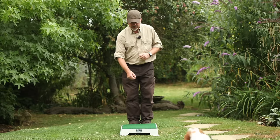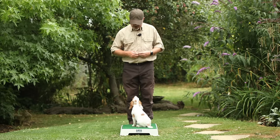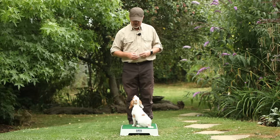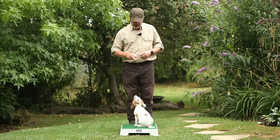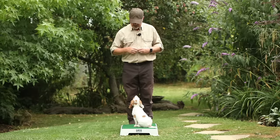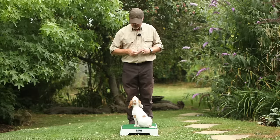Twig, come. Sit. So if you notice there, she's come straight on and sat on the board. And that's because from right at the very beginning, when I've started to use the placeboard, I've just got her to come on, told her to sit, give her a treat. The other thing you'll notice there, she's looking at me. She's not looking around. I've got complete focus of her, and I've not been too quick to give her a treat at the moment. Now I will.